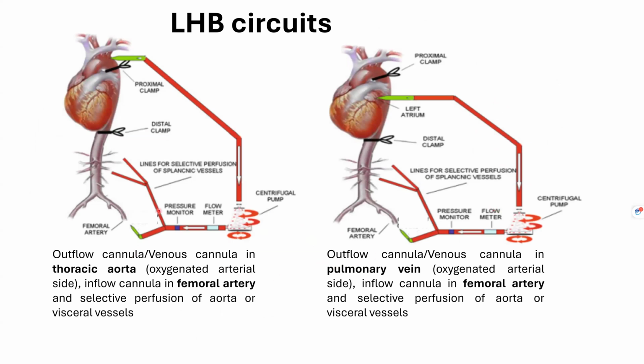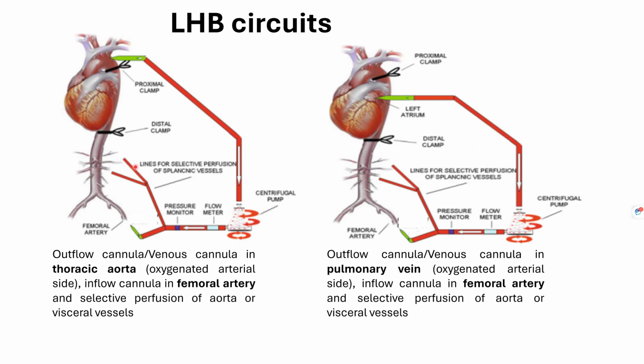It gets confusing when they are doing the abdominal part of the aorta, where they will have multiple lines where they can do selective perfusion of the splenic artery or your renal artery or your mesenteric artery. And depending upon what section of the aorta they are repairing, they will be perfusing those selectively also. And this is where the left heart bypass cases get confusing, because they talk of so many things, so many lines giving perfusion to the different organs. But if we keep it simple and ask: where are they draining the blood from, where are they returning it, and what are they really trying to do?